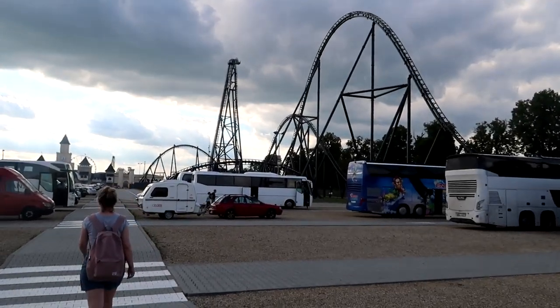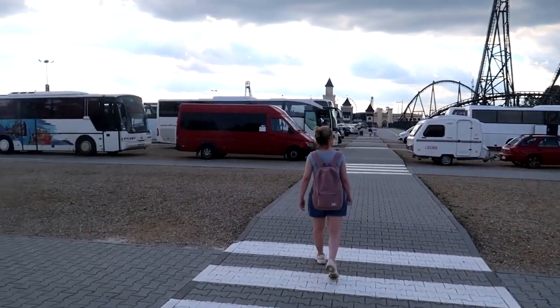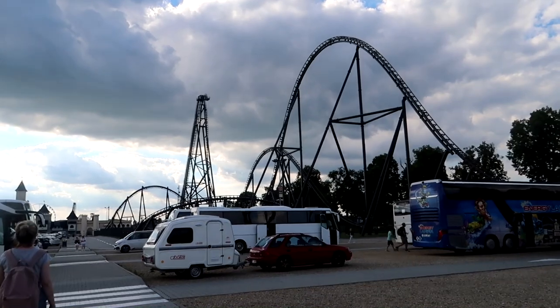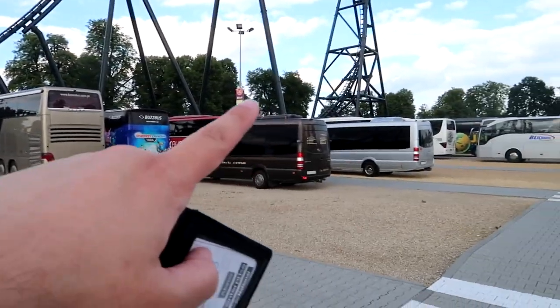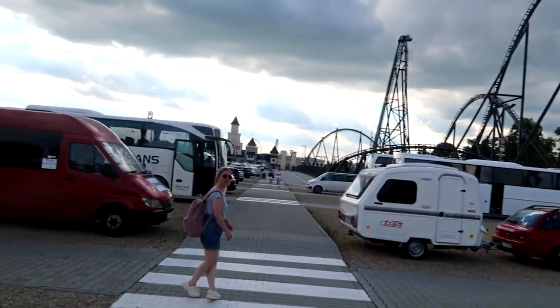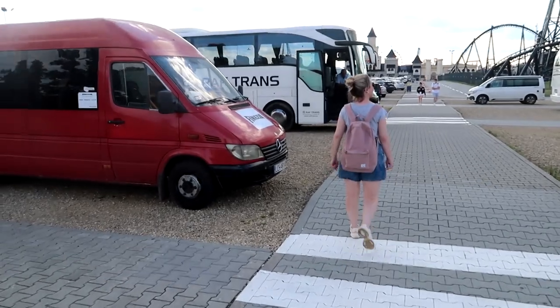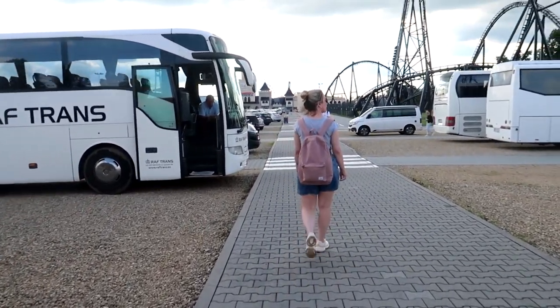So we just finished our day at Energylandia, day two. Had a lovely time, really, really good day. Managed to tick off Zadra and a handful of other roller coaster credits. We ended the day looking at the sign, and we did a little wrap up over there for our theme park excursion. We will take you on the journey home.